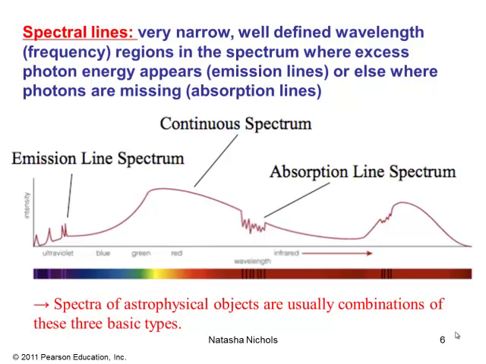Now, I put a picture right here, and this is not in your book, but I wanted you to see the representation of a spectrum, both in terms of the continuous band of lights, but also as an intensity versus wavelength graph. So let's take a look at the graph carefully. Notice on the y-axis we have intensity, on the x-axis we have wavelength, going from ultraviolet to infrared, which corresponds to the colors you see underneath in the spectrum.